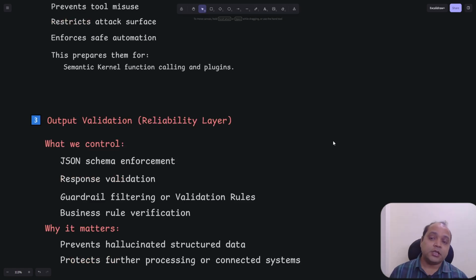But now this is output validation. When output is generated by the LLM, how do you validate it? Output validation is also called the reliability layer, but those names are not fixed, guys. It's based on your industry, your company, and what you call it. But these things will never change. Throughout the GenAI application journey, you always have those layers. You need to maintain those layers for controlling how we use the power of large language models and how we can develop industry-ready applications.